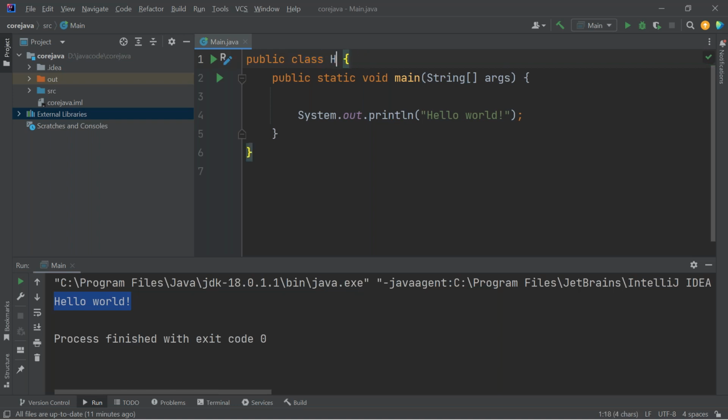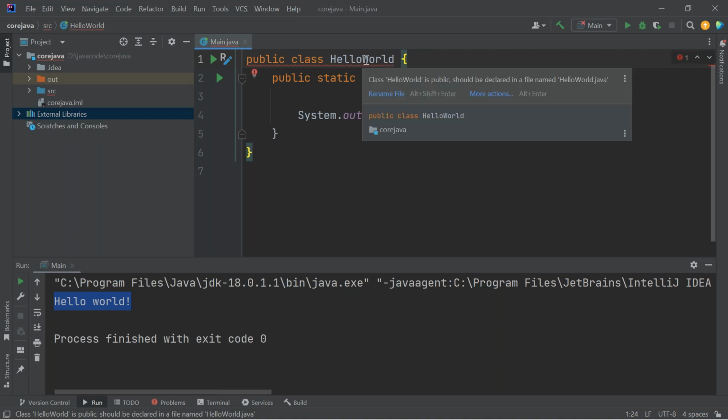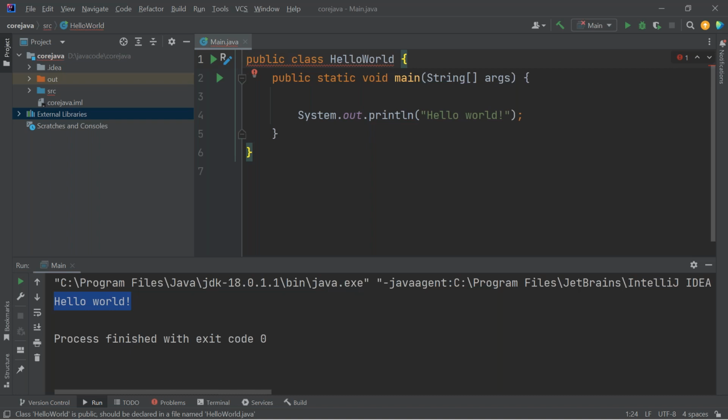So what I'm going to do now is create our very first program, Hello World. Instead of main, I'm changing the file name itself. Now you see, I changed the class file and immediately I got an error. So the IDE has provided an option. When I click on rename, you can see at the top the name is also changed.